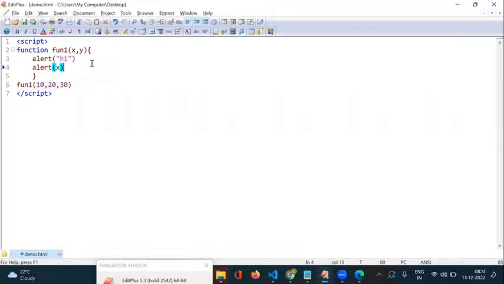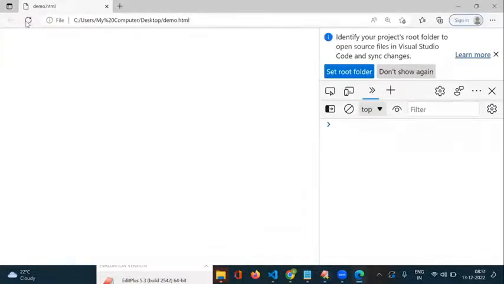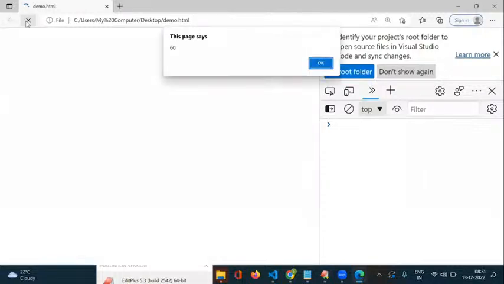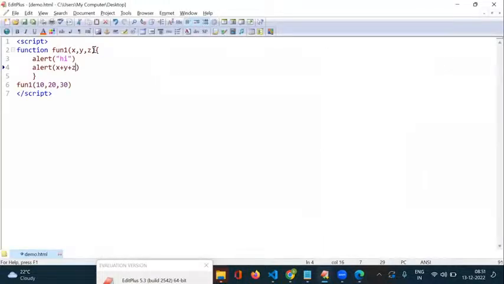Is it clear? For example, I have given x comma y comma z, and alert x plus y plus z. What result do we get? 60. Now I use one more variable, comma a, and perform an operation with that a also. Now see how many variables we declared in this signature: 4 variables.